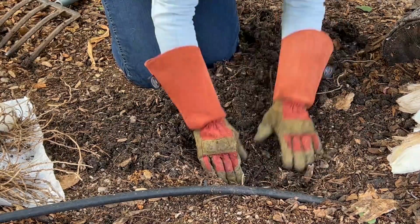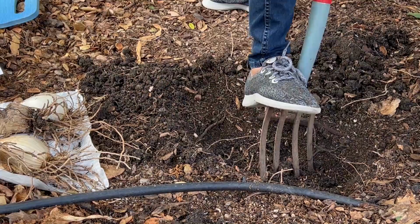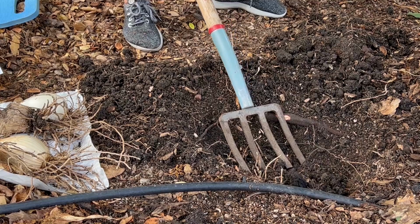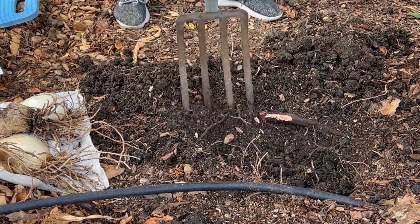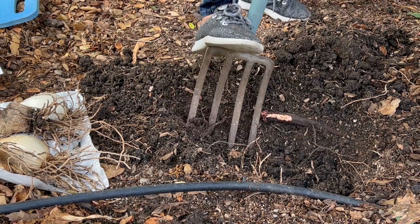take them out. You could amend the soil with my heavy clays. It might be smart because it would be easier to dig them up in a few years when they need to be divided again. But I'm just going to stick them right back in here. I just want to get the hole a little deeper so I have some room to arrange the roots and spread them out a bit. I probably could have used the hole how it was. I also, because I want to spread my plants out, I just want a little more space.